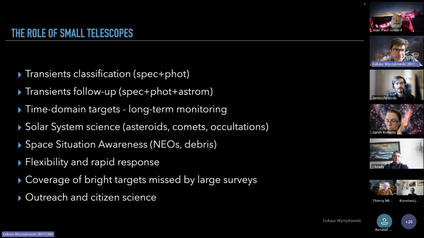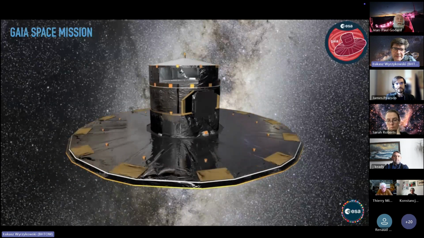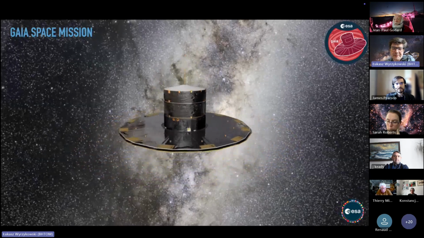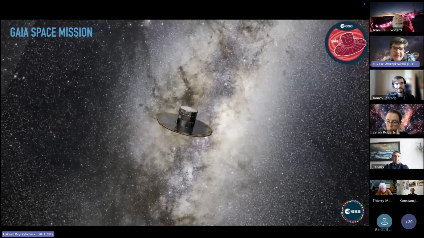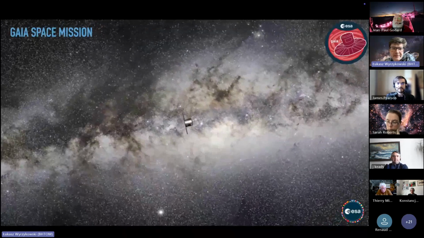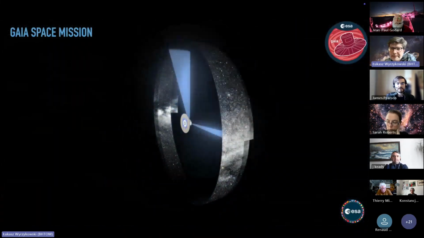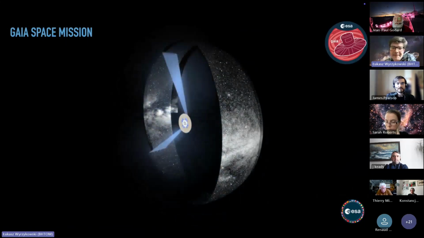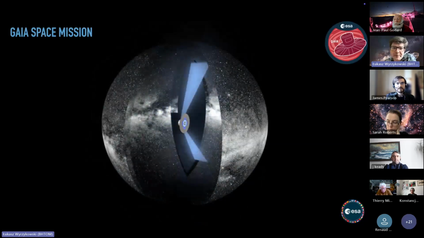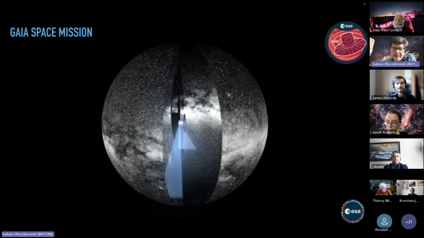Okay, so I'll describe the background of BHTOM, starting with the Gaia space mission. I hope everyone heard about Gaia space mission already. This has been a very successful ESA space mission, which has been tasked to observe the whole sky continuously. That was probably the only task, but with quite good accuracy, both in astrometry, and that was the main purpose of the mission, but also in photometry. So the whole sky was scanned for 11 years.